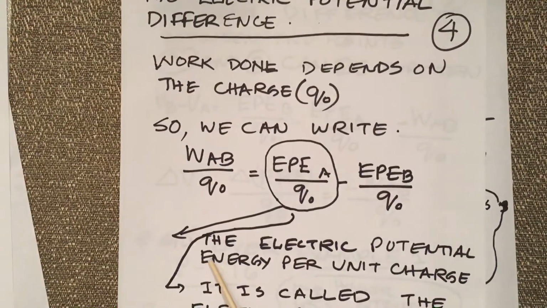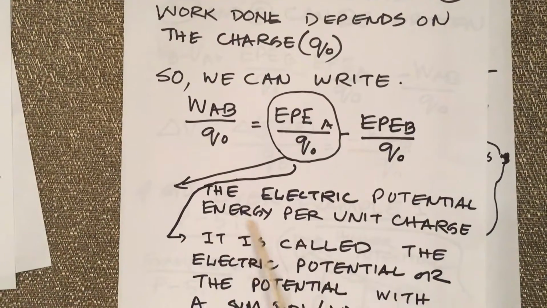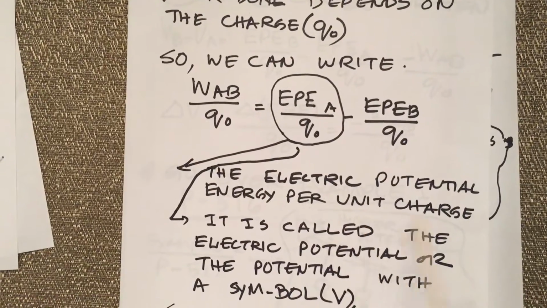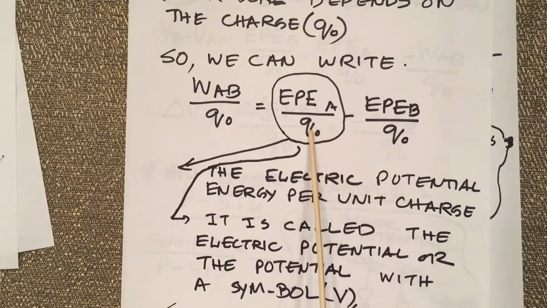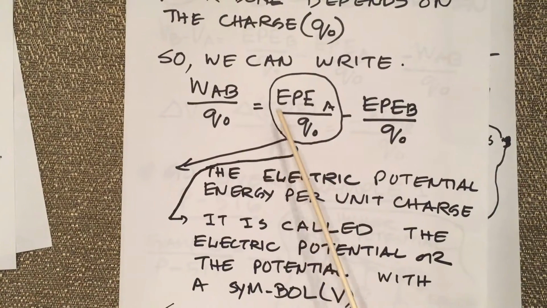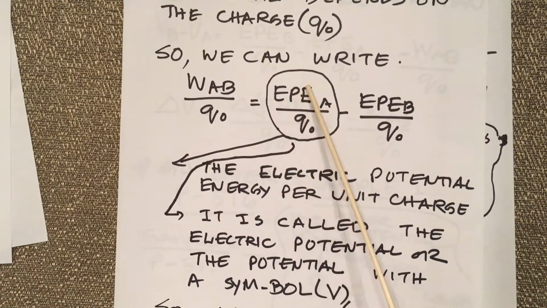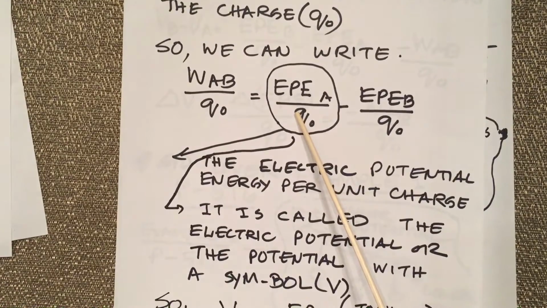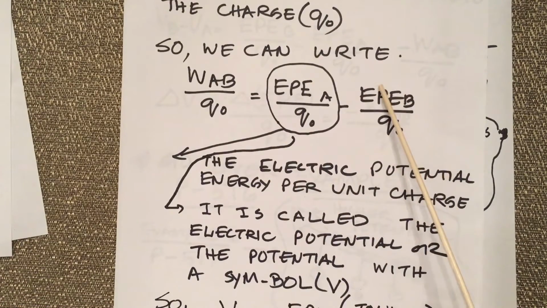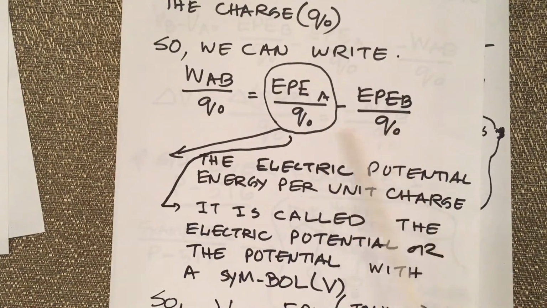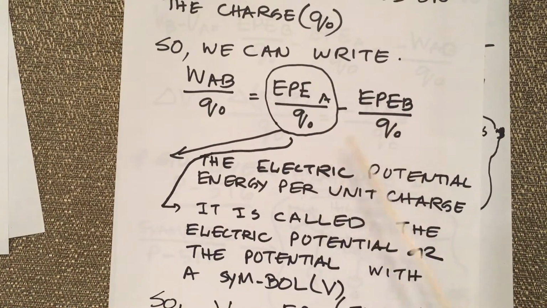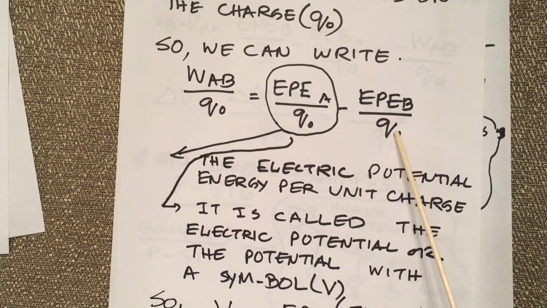So now we can see here the electrical potential energy per unit charge. This is electrical potential energy per unit charge. If it is 10 coulombs, then potential energy total is 20. So 20 divided by 10 will be 2. Same thing here, if it is 15 and test charge is the same, it's 2. So we have 15 divided by 2, which will be 7.5.